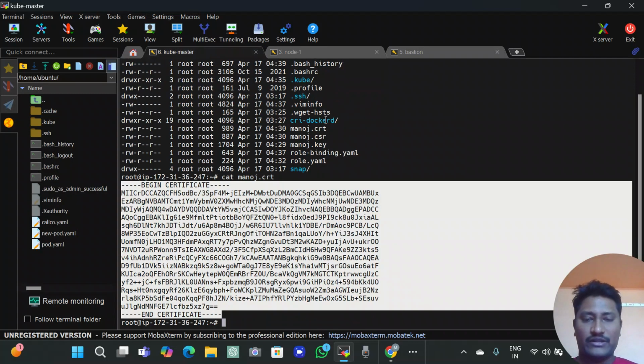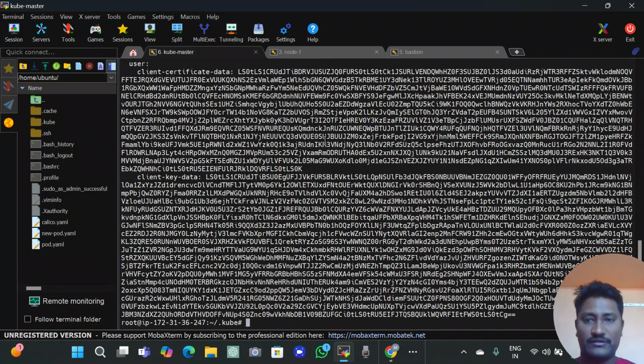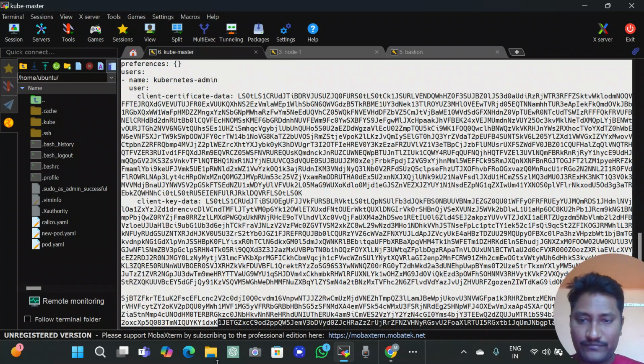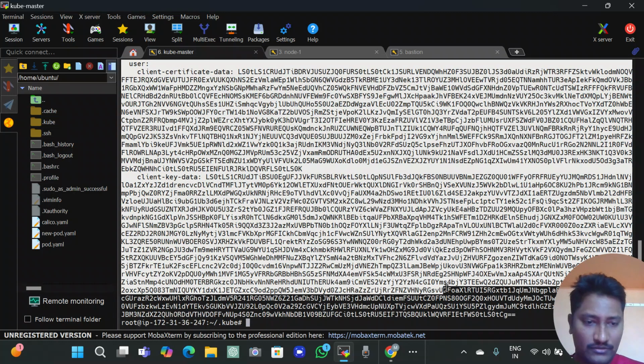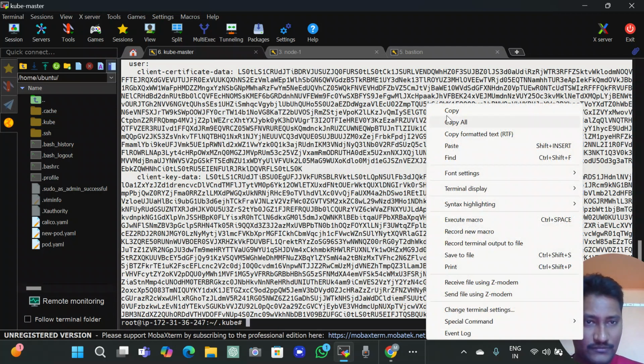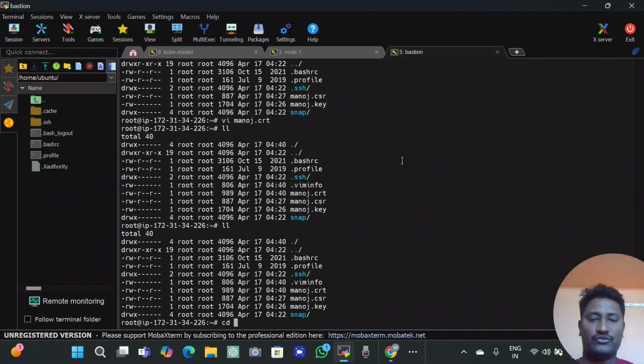Now I go to .kube and cat config. I copy everything from the beginning to the end, so I can modify this file. On the other machine, there is no .kube, right?